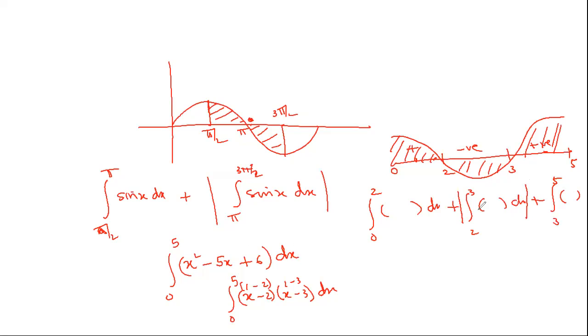Otherwise also आप integrate करने के time आपका negative answer मिलेगा. तो आप एक modulus इधर लेने का, बस और कुछ नहीं. बाकी सब जगह पे positive मिलेगा. Only importance is you need to split. Wherever this equation becomes 0, those points will be the points of splitting. X minus 2 into x minus 3 will become 0 at 2 and 3. The points of splitting will be 0 to 2, 2 to 3, and 3 to 5.